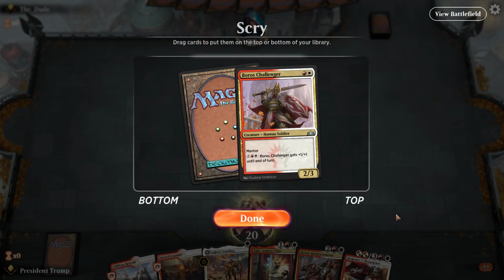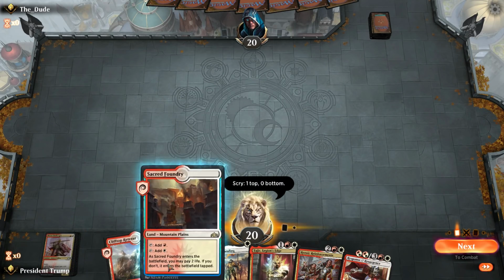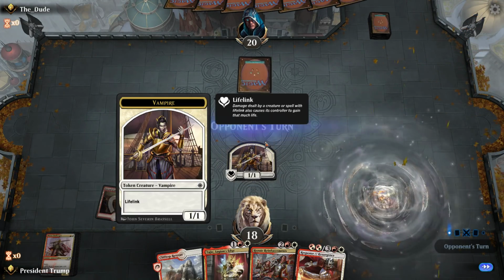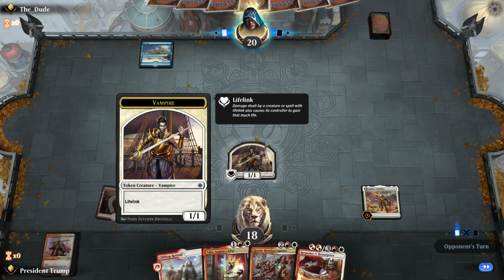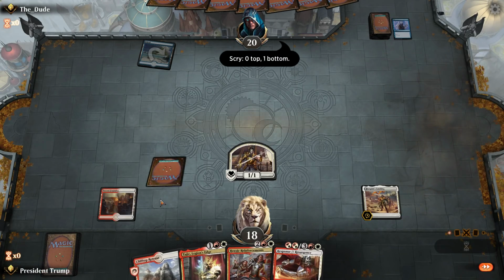We did draw into a 2-drop. I like the mana, but that 2-drop looks very nice right now. This is being very greedy, and we are going to be very greedy. We'll pay the 2 life. Legion's Landing. So I hope we draw a mana on our turn 3. That would be very nice.